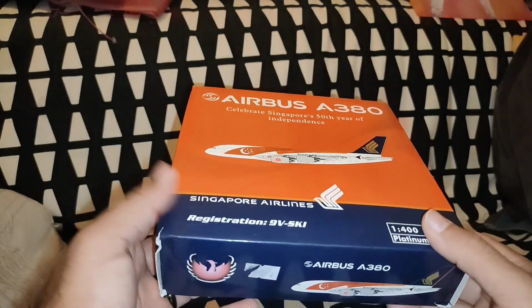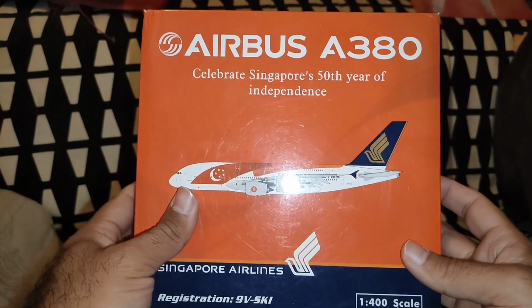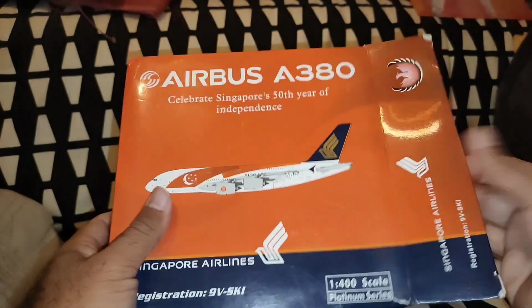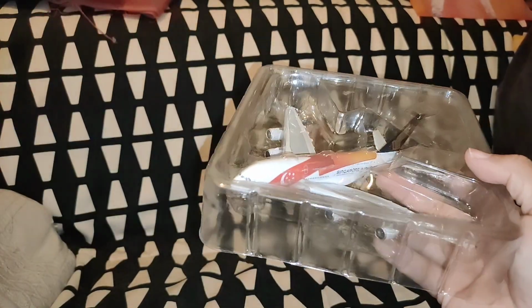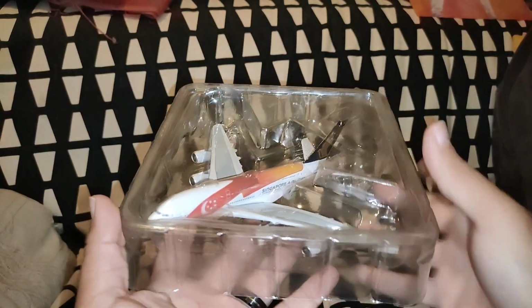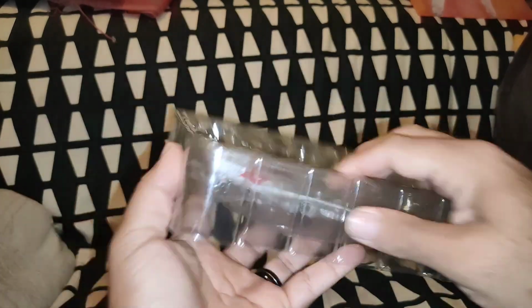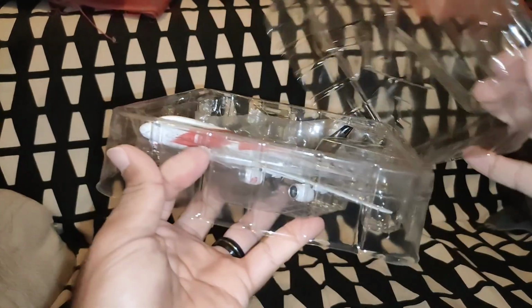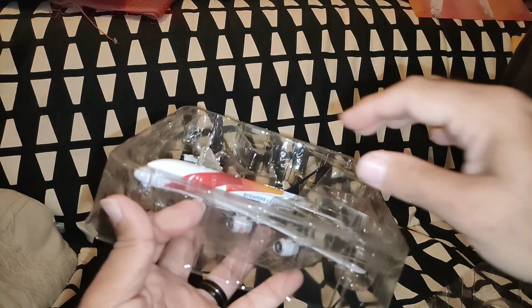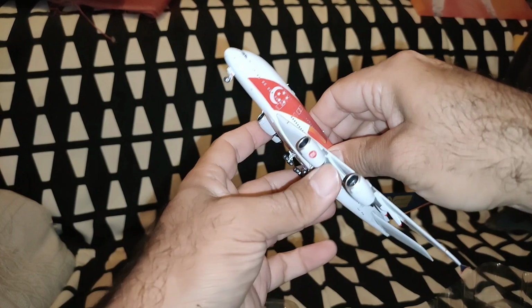So like I said, it's a second-hand model. I checked it before doing the video, but let's go for it. It's still an unboxing, although maybe not as some will consider. I wanted to make sure that everything was okay, because on these places you need to check before you send the money to the person. So here we have the model.